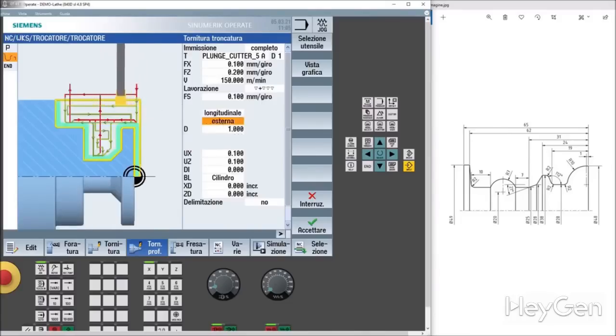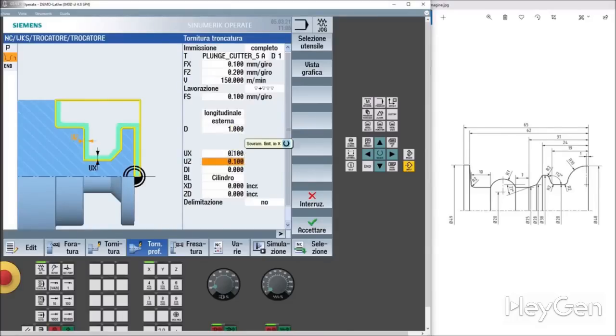Longitudinally, it's an external turning. Every pass, with cutoff tools, you shouldn't overdo it. So 1 mm is more than enough. Finishing allowances: in X, a tenth is always a bit too little, so 0.3. And in Z, a tenth is more than enough.